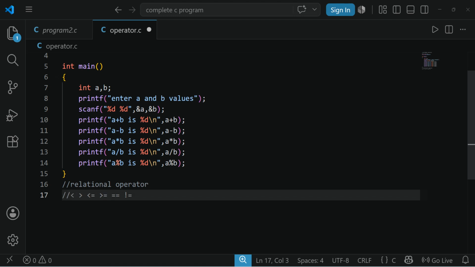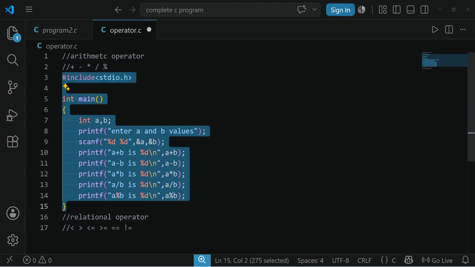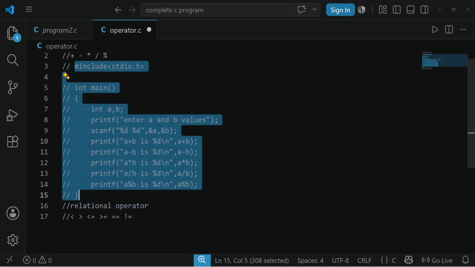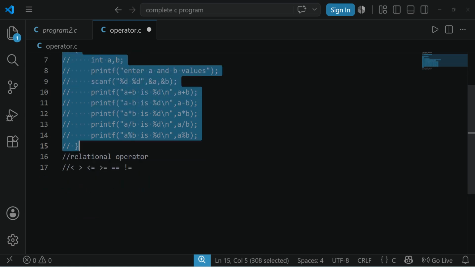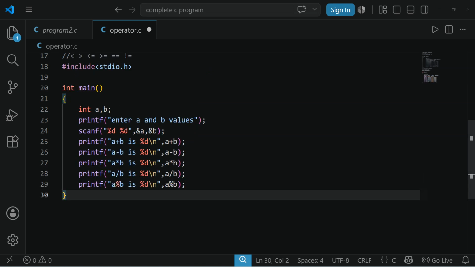Let us make this a comment, and we will make the one for a also a comment, Ctrl+/. Now let us write the example. The same program we have written above, we will copy and paste it, and modify it.